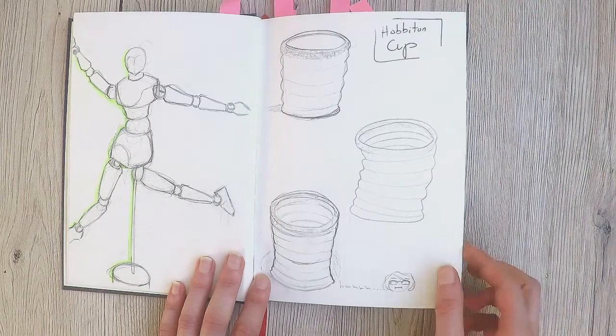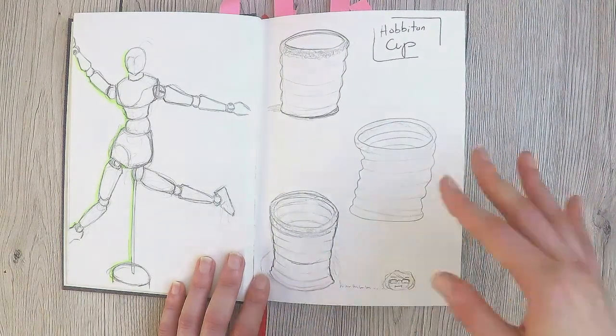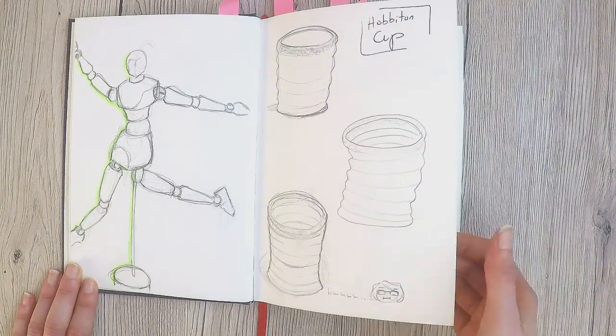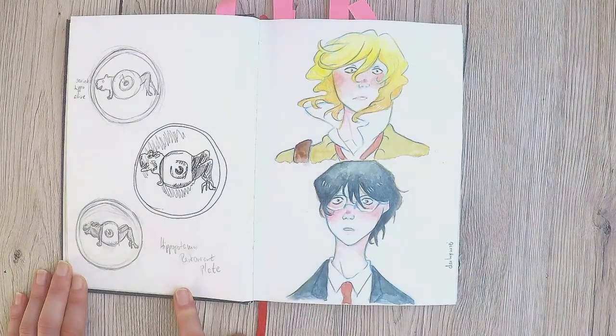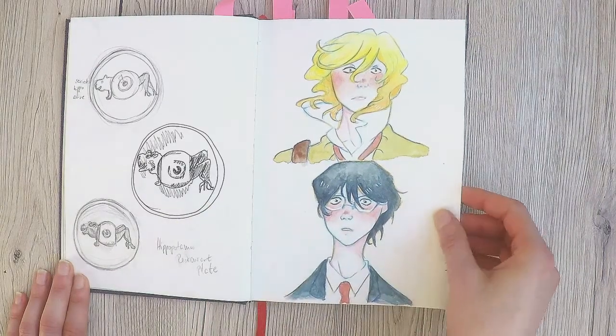This cup, not only in this sketchbook but on random sheets of paper, I doodled it so much because I wanted to be able to draw it, but I just didn't understand how. And this is a plate I got at my workplace when I was working in a restaurant in Wellington.